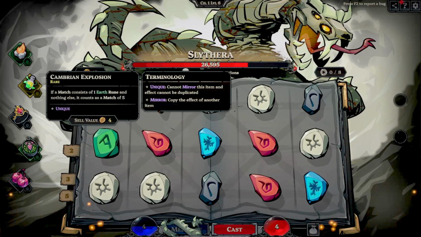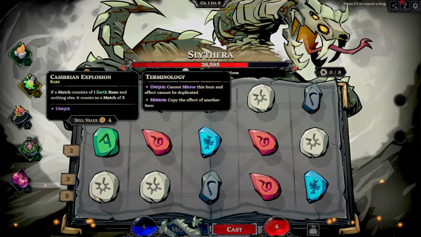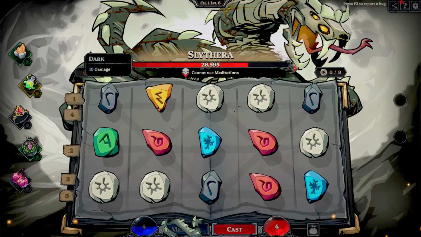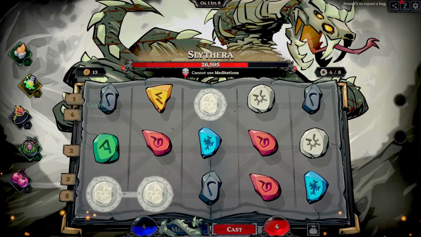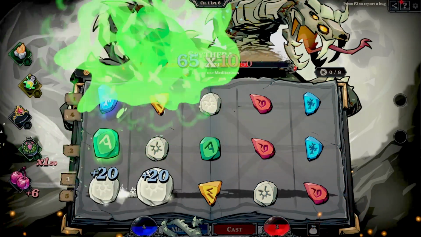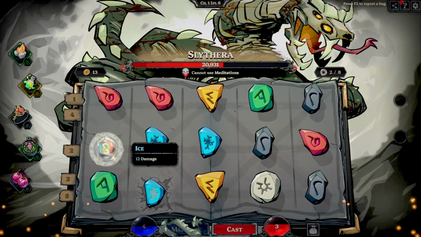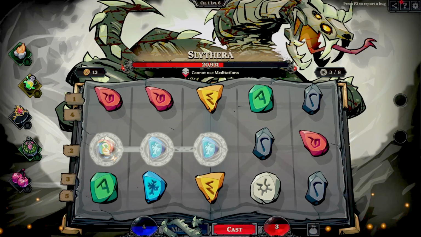So if a match consists of 1 earth rune and nothing else, it counts as a match of 5. Okay, what should we do? I think we go for light. But that might be kind of a stretch here. Oh, that's not bad. Not great, but not bad. Yeah, I feel like that's our path, right? Hoping for blue.